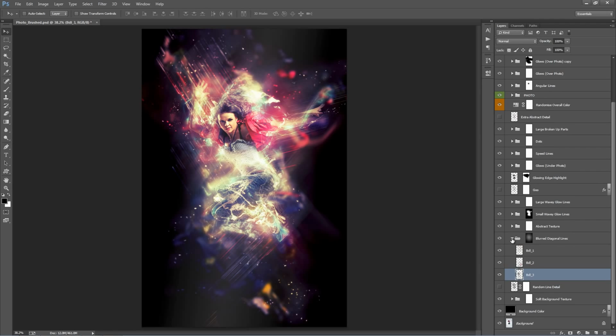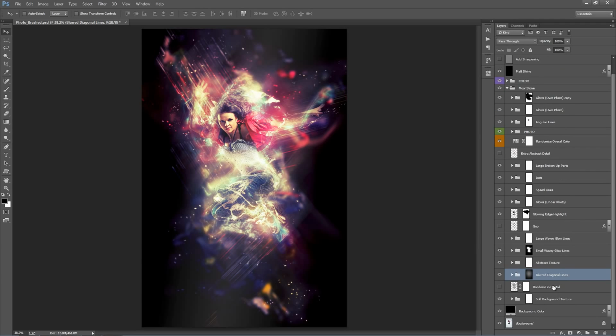Something like that. Okay, that's that folder. Random line detail. If I turn that one on, it adds some really subtle random lines around the edges of our photo. So you can tick that one on if you want it. Soft background texture. This is very subtle. It just sits in the background there and adds some subtle cloud effects. So you can turn that one on and off.